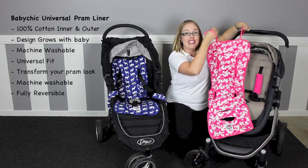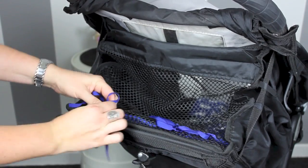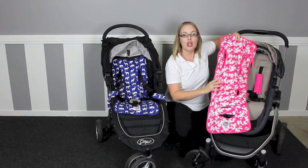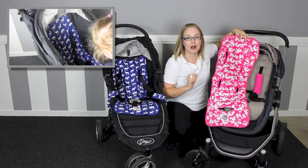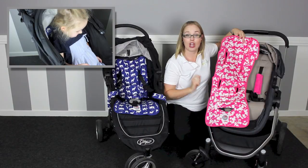Let's break down the simple and easy-to-use design and take a closer look. The top feature for me on this liner is these two ties at the top here. They secure the liner to your pram or stroller, keep it upright and prevent it from slipping down. When you're putting your baby into the pram, or your child is climbing into the stroller themselves, you normally place them down into the seat — and I have wrestled with pram liners that slip down in the process and bunch up. So this feature is fantastic and it really does keep this liner in place.